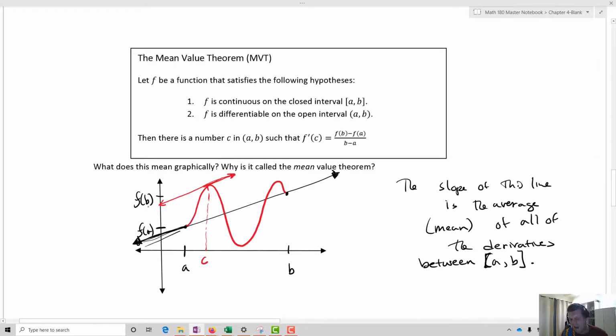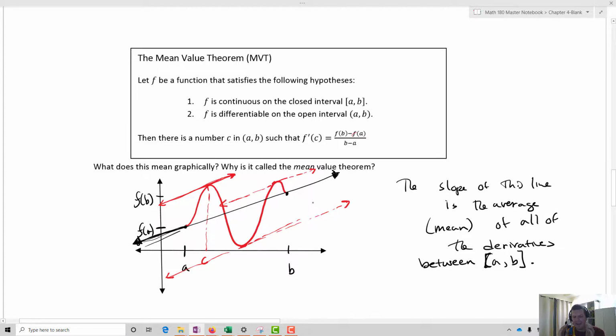Such that the slope of the tangent line to the graph is equal to the slope of our mean value graph, okay? Or we might look at something like right about here as well, same idea, same principle. There's another one, where the slope of that tangent line is equal to the slope of our line for the mean value theorem. Or another one here, this one kind of looks like it too. So those all have basically the same slope, and they have the slope that's equal to f of b minus f of a over b minus a. That's the slope of this line that is stretched between a and b.